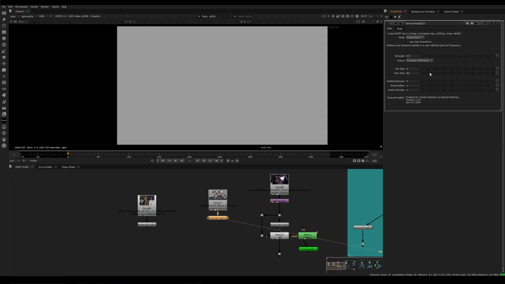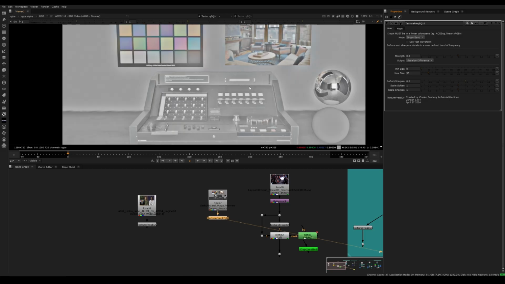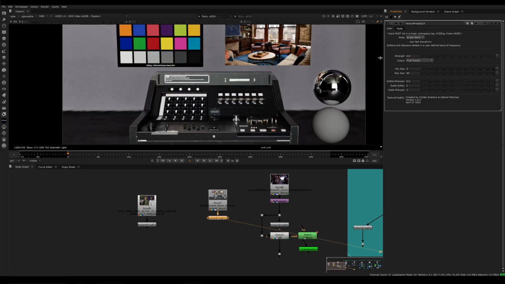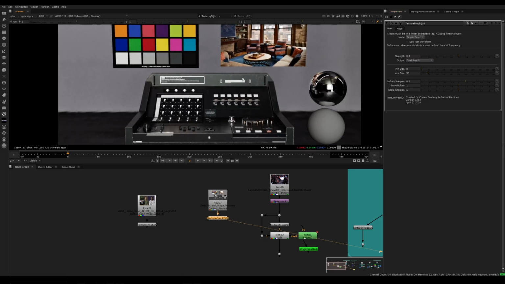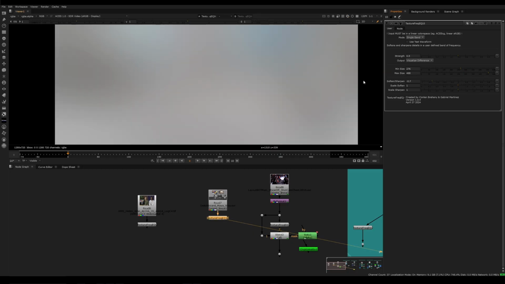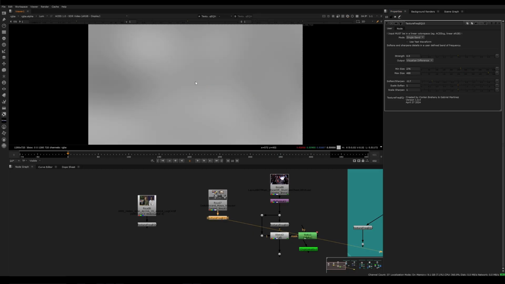So if I set the sliders to 0 and 50 and then sharpen it a little bit, we can see the areas that are going to be sharpened. And then if I go to my final result and toggle it on and off, we can see this is indeed the case. If I change the pixel size to very large values, visualize the difference, and then soften the image, I can see that we are indeed affecting very low frequency, broad shapes.